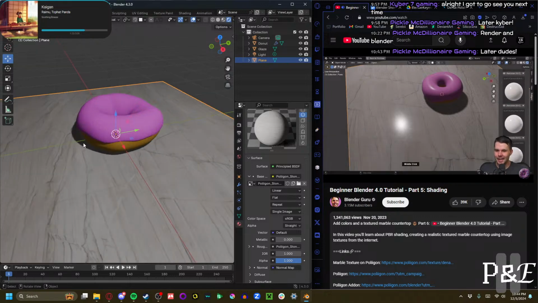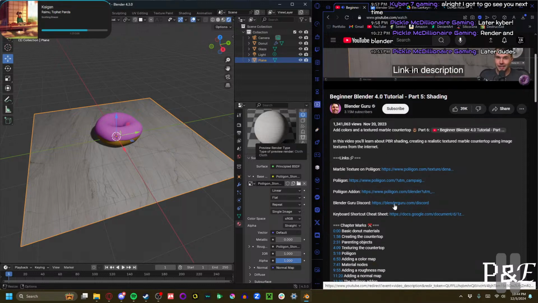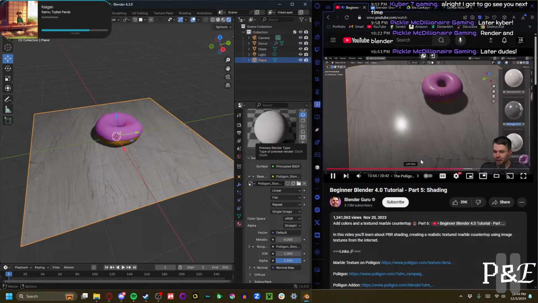So we actually made an add-on called the Polygon add-on, which I'll show you how to install later on, because that is important for 3D, because you use a lot of add-ons. But to plug it very quickly, it does all of that without you having to leave Blender. So it'll download the texture for you. There we go. See, it's downloading. It's actually faster. Oh, that's actually really handy.